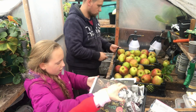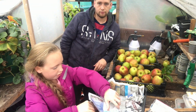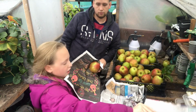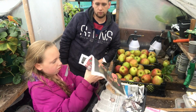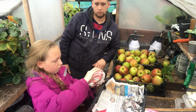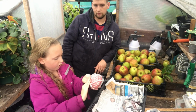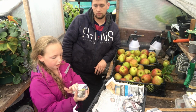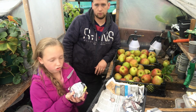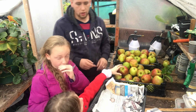Then what do you do, girls? And then you put it inside your newspaper, with the extra piece of newspaper which we've got here, and you wrap it up, just like so. Because if this apple's still a bit damp, then the dampness will go onto the paper, and that's how you dry them out. And you put it on the newspaper.